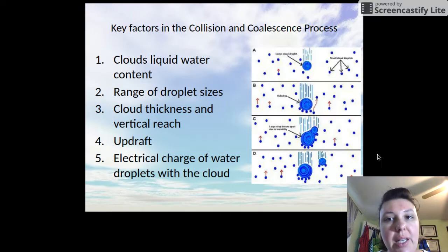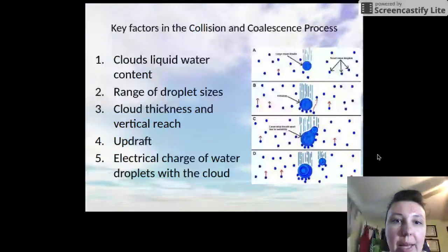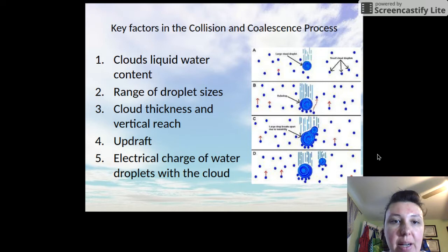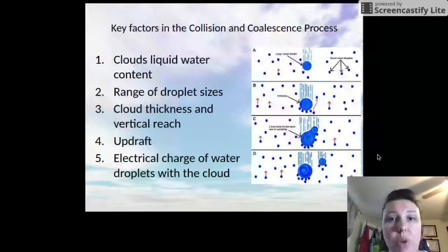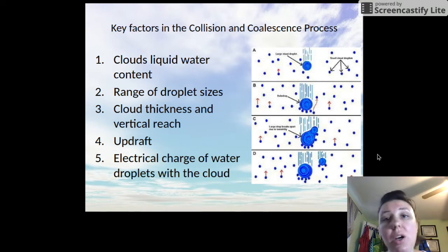So that brings me into the factors that I can take into account to determine how big or what type of rain droplet I'm going to be playing with. And one of them is the cloud liquid water content. So how wet is the cloud? We're talking about some form of cumulus cloud. So we've gone through the different cloud types. I'm not talking about a cirrus cloud. I'm talking about at least a cumulus cloud. And it has to be in the lower altitudes or incredibly vertical.